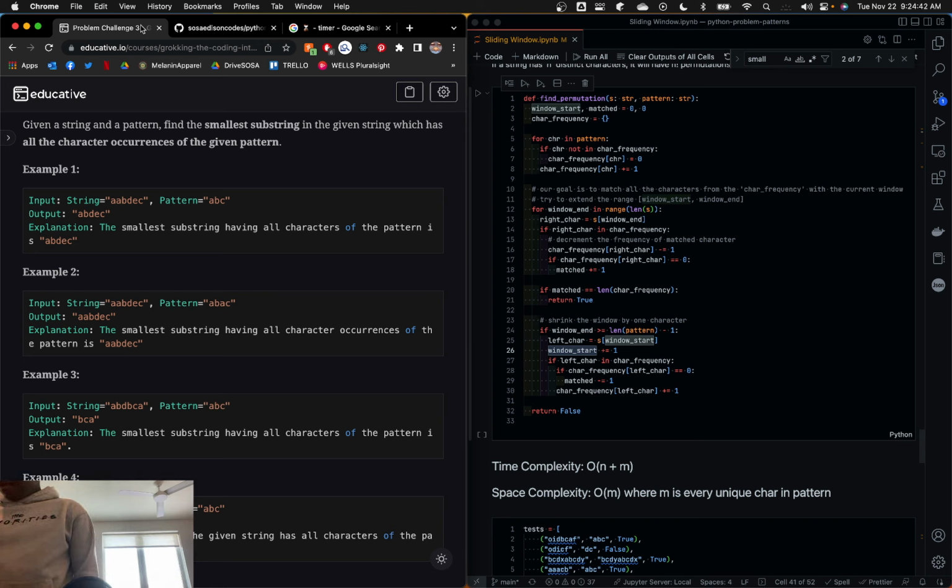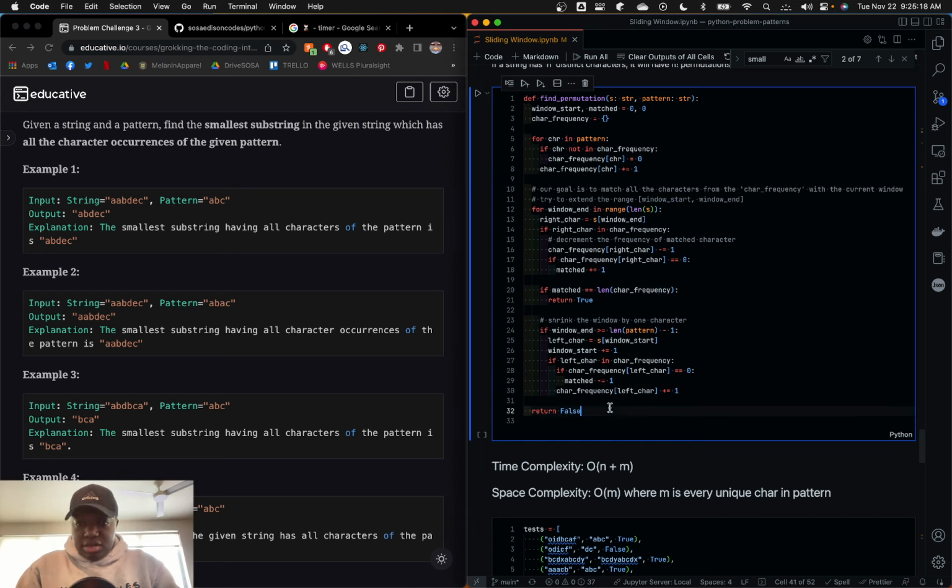So we're going to say if right in frequency, and if right equals 0, then match minus equals 1, and then right plus equals 1 outside the loop. That's our solution right there, ideally. So the only piece of code that changes is not much.